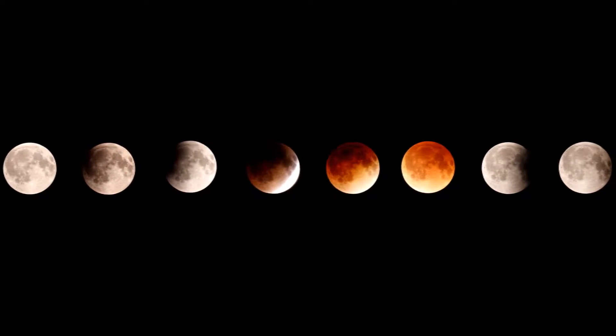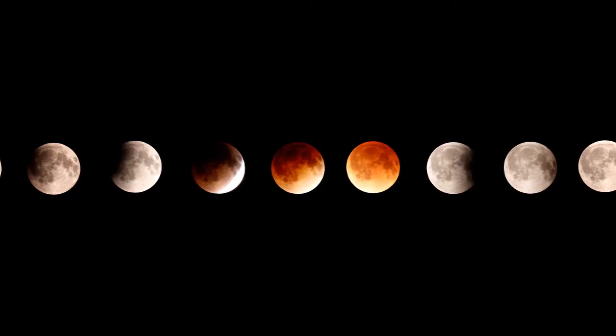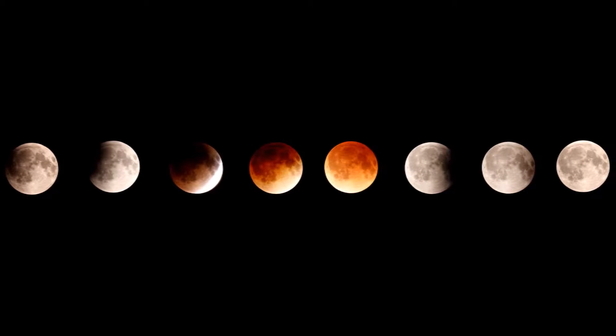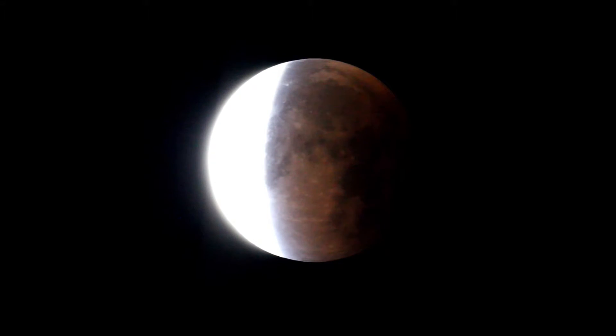It was really great weather for this eclipse. I got really fortunate, and a lot of people across the United States got really fortunate as well. I was able to see phases from totality to full moon, so that was great. The only bummer was I wasn't able to see all the phases like I was the last lunar eclipse I videoed, so if you'd like to see that, you can see that below.